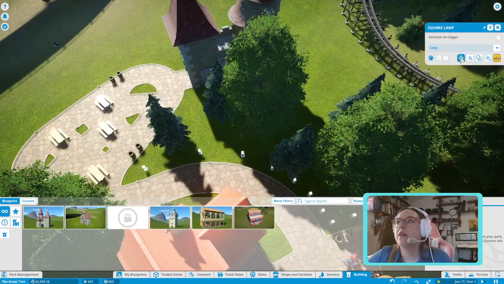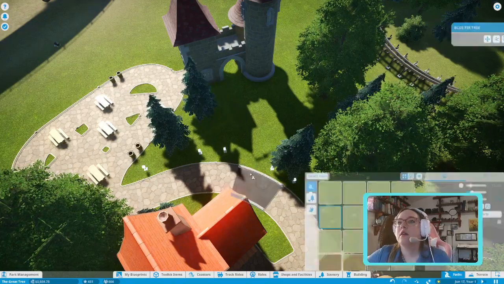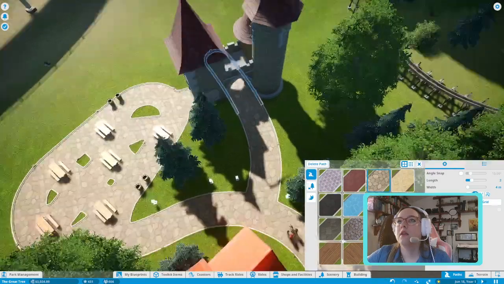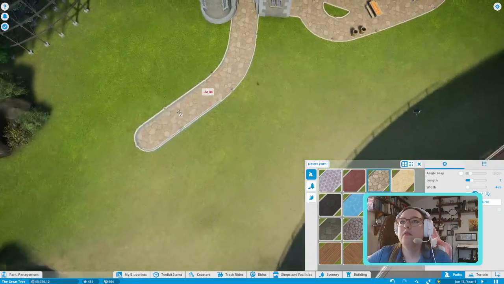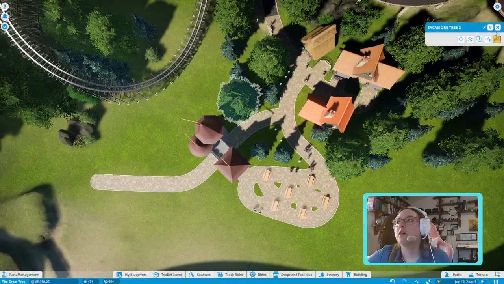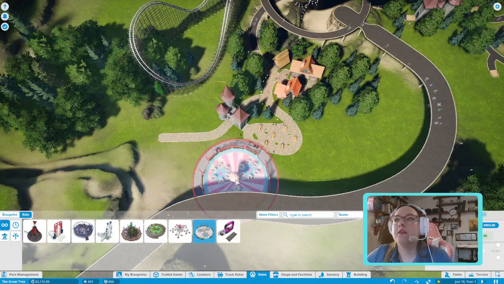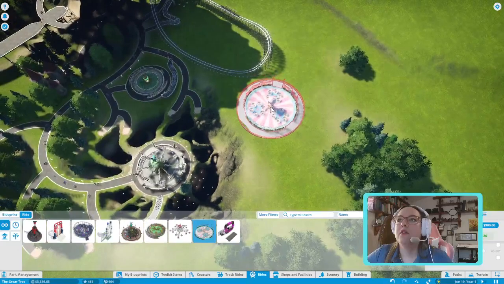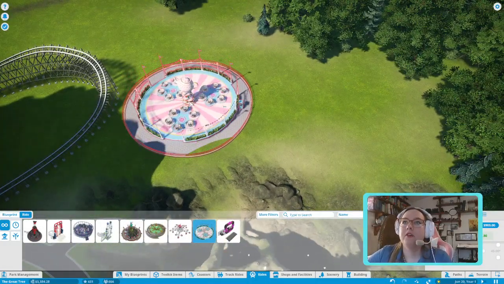And then I kind of do want to build a path going through the castle arch. So let's move a couple of these trees out of the way. And we'll build something like this. Okay. And I just want to move this tree back. So that, this teacups ride is so big. Okay, we're going to have to find somewhere to put this. I guess it could go over here. We just have to raise it up a little bit.